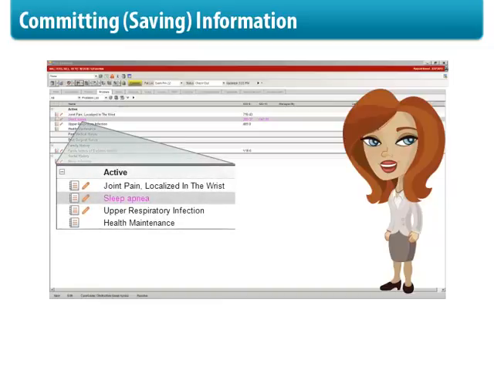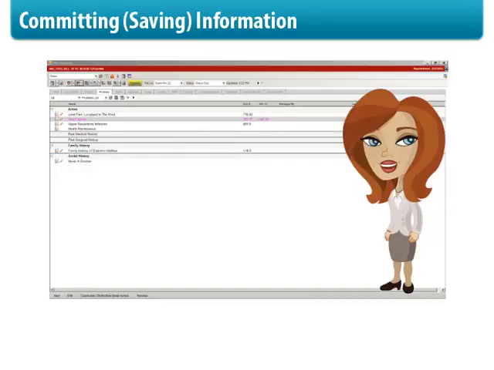It will display in magenta to let you know that the information has been entered but not yet saved. It is not necessary to commit your data after every change or new addition, but it is good practice to commit every so often so that you don't lose any data. To commit, click the yellow Commit button on the clinical toolbar.